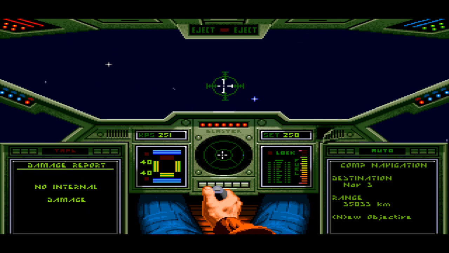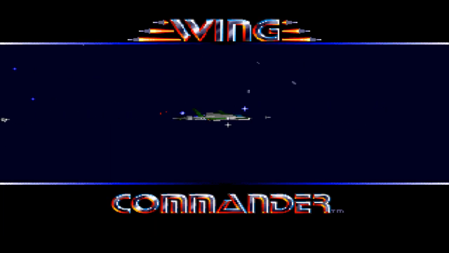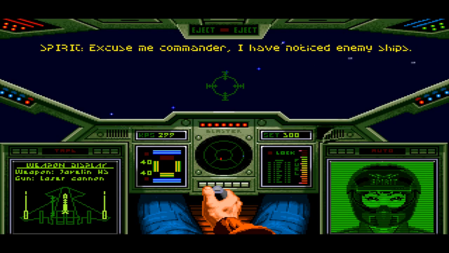If I press D, I'll get a damage report. Luckily, no internal damage. Looks like all I lost was the hull on that asteroid hit. I think I got hit by one asteroid and a little one. I don't know. But I'm going to switch back to the weapons there so I can see what I'm doing. Maybe I'll use the javelin, show you how those work. Whew, I'm smoking. Doesn't look like just a hull hit to me, guys.